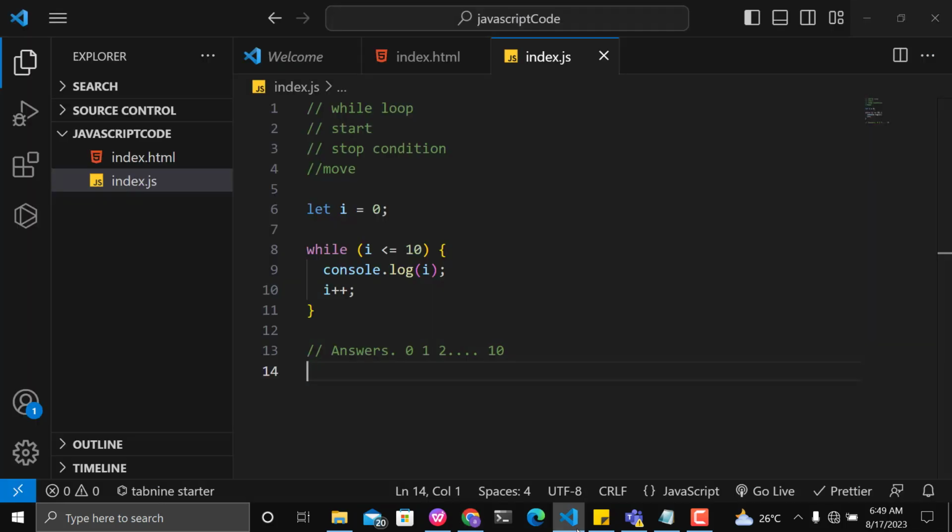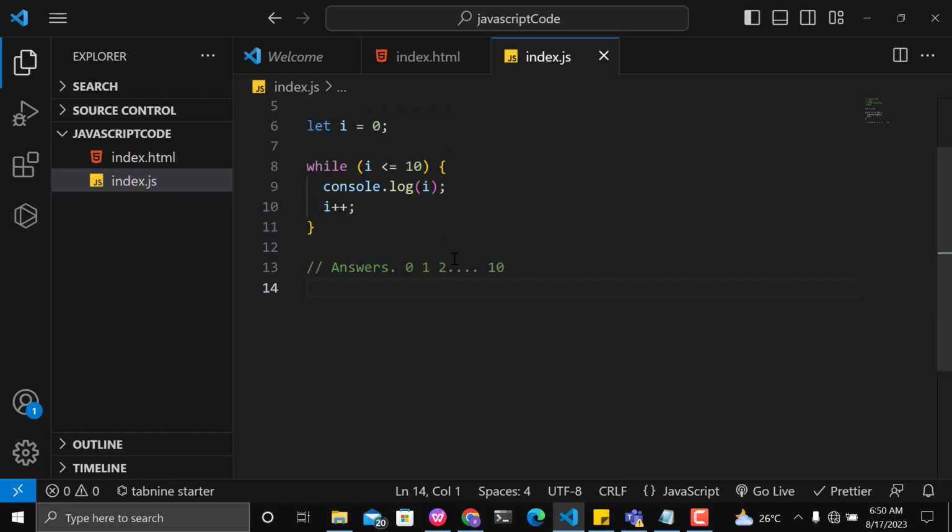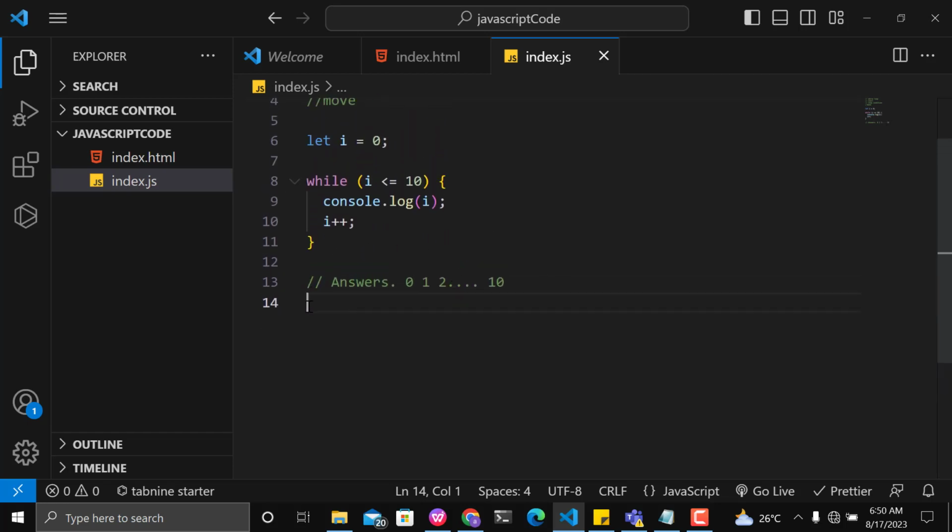It will firstly check the condition. If the condition is true, it will still keep running until the condition returns false. Then it will now stop running. That is loop. But we are using while loop. That is a type of loop, while loop. Then let's take a look at an example of another loop, that is for loop.